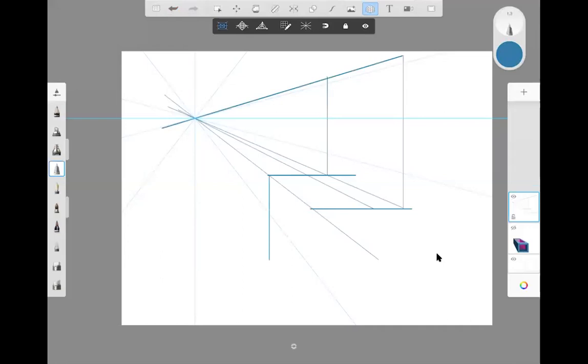Straight line down, straight line down, orthogonal, horizontal over, horizontal over, here.